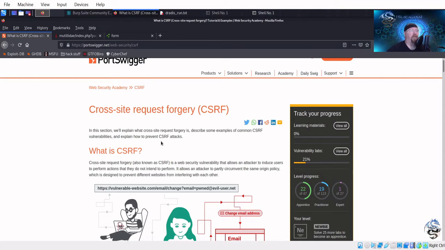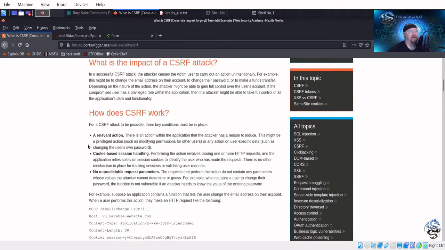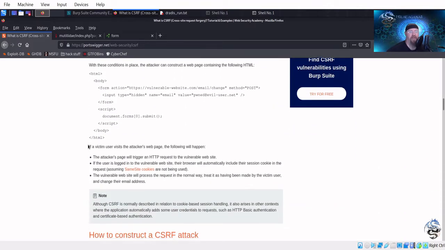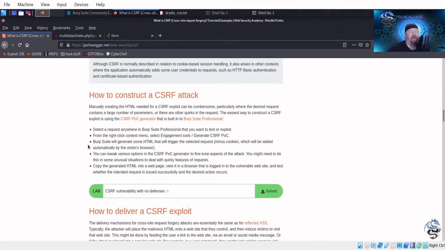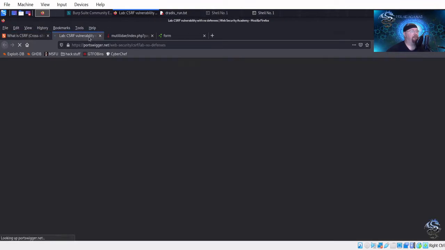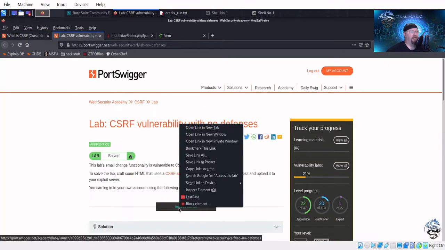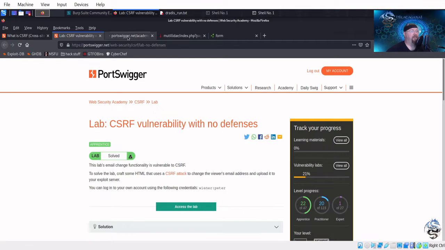So, knowing that, let's go down to the first attack, where there are no checks in place, no validation, it's just saying the user token. All right, so let's go ahead and look at the lab. I'm going to open this up, and I'm going to access the lab over here.